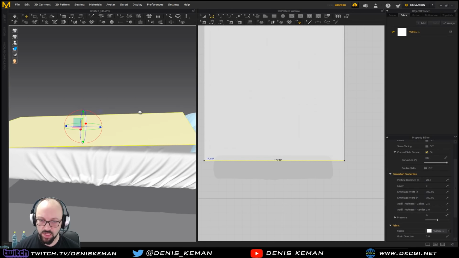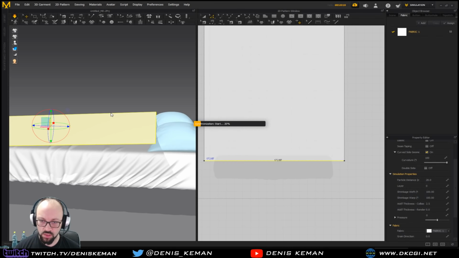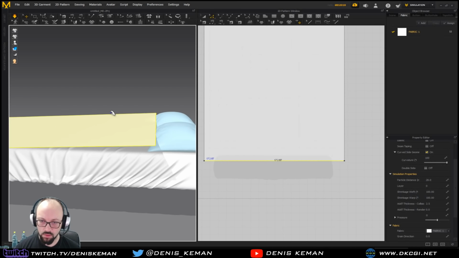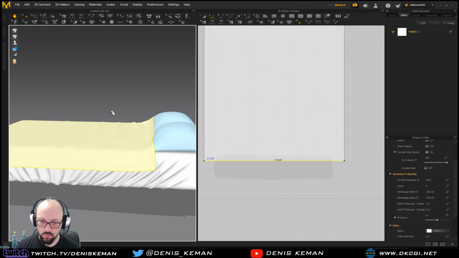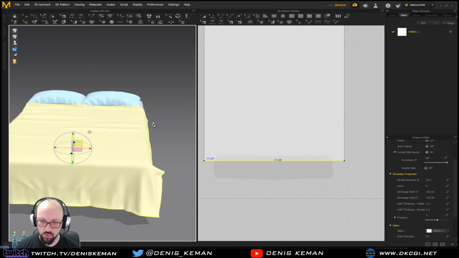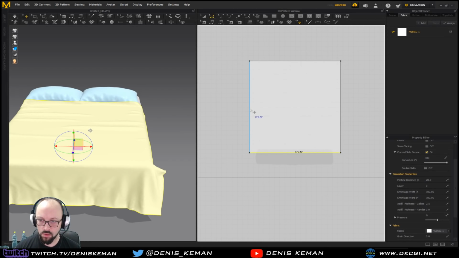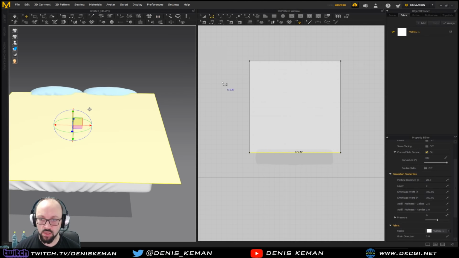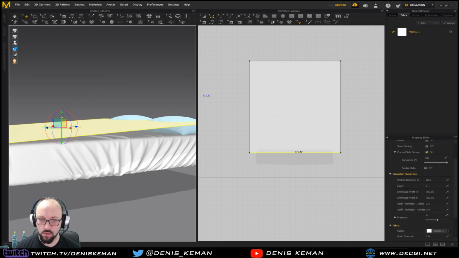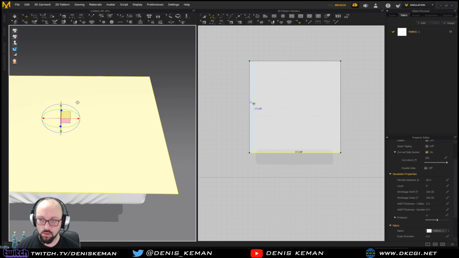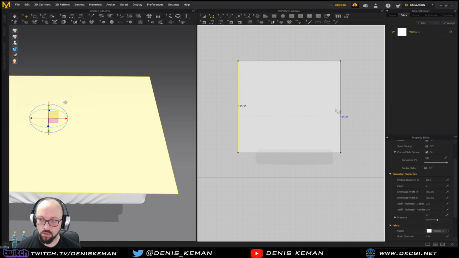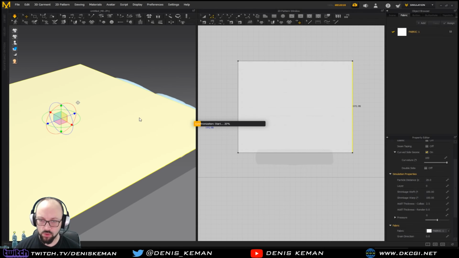First of all, let me see how long this thing is. Alright, definitely need to make it longer on both sides. Rotate back to reset that thing, that's fine. I don't want it to fall down.